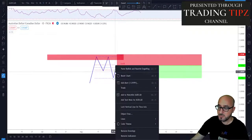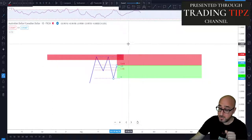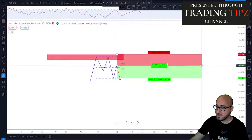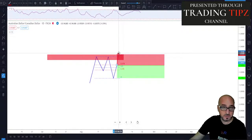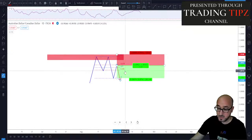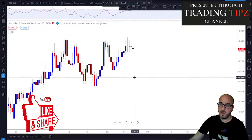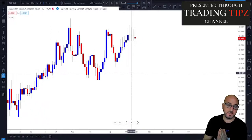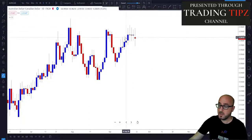When the market reaches the 61.8%, it triggers your order and hopefully reverses to hit target. It is a pretty simple strategy and it happens all the time in the markets — keep in mind it could also keep pushing higher and tag your stops. Recently we had a great 2618 trade on AUD/CAD, traded in our trading room, and many of my students took it too. Let's take a look at how it looks on a live chart.